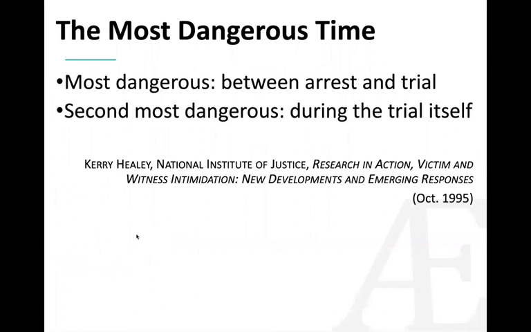Between arrest and trial, as the trial is coming up, that's when efforts to intimidate a witness are going to ramp up. They're going to start trying to get to a witness, because they know if that witness is still engaged in the process, then they're coming to court to testify. And so they'll do everything they can to stop that from happening. But as we know, it happens during the trial itself, and that's the second most dangerous time, according to the 1995 study that was done by NIJ.